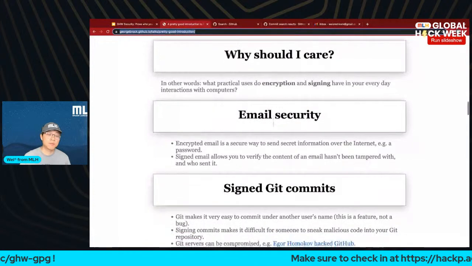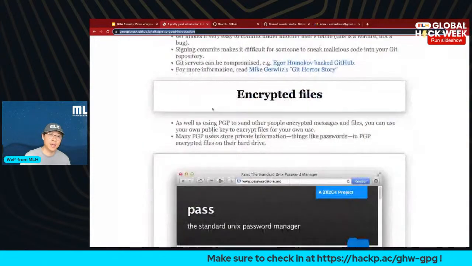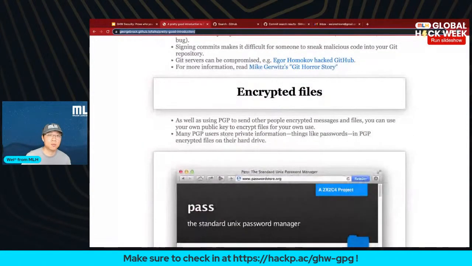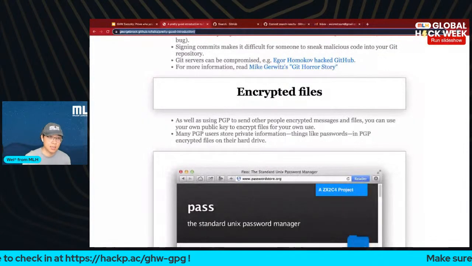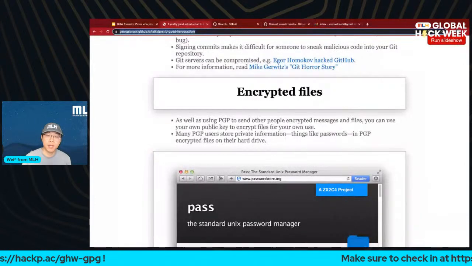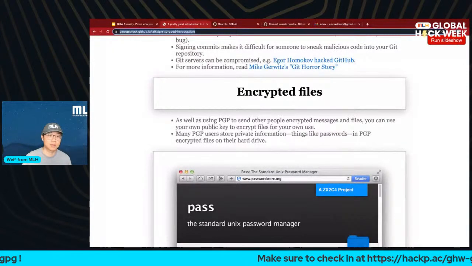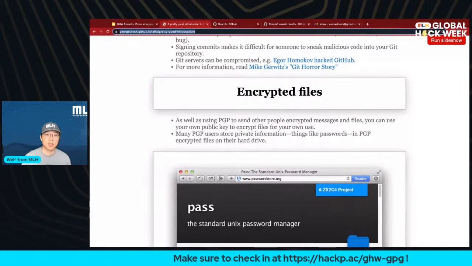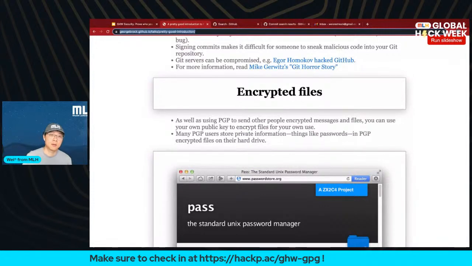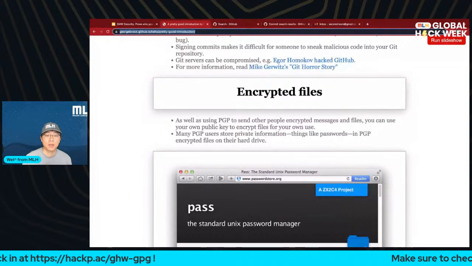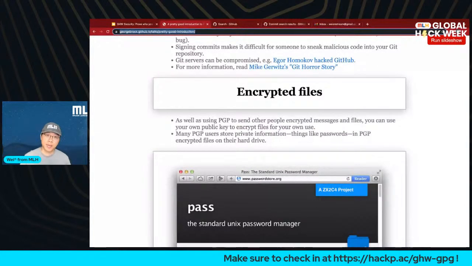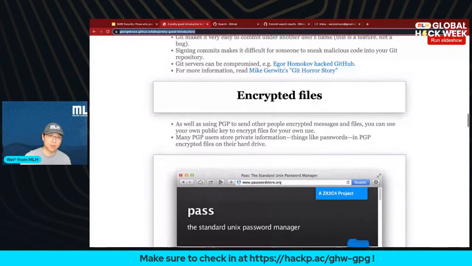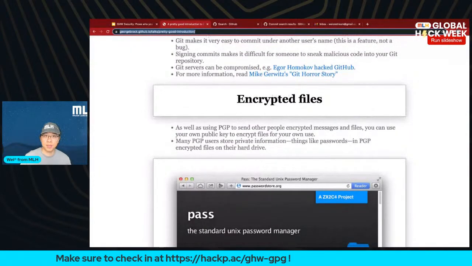Another use case is encrypting files. If you have a top secret document that you want to send to somebody, you probably don't want to use email directly. It's best to encrypt the file. No matter what protocol you use, there are always vulnerabilities and potential attack vectors. So by sending an encrypted file, only the recipient will be able to decrypt it. So that is another use case. We'll actually do an example of this shortly.